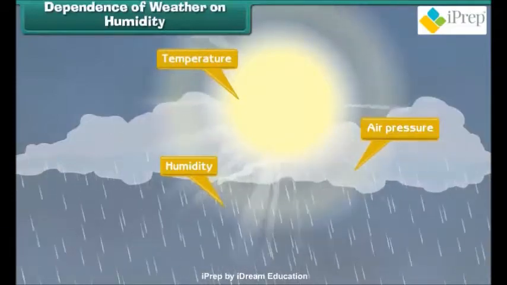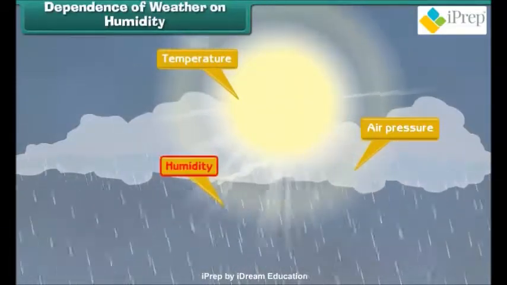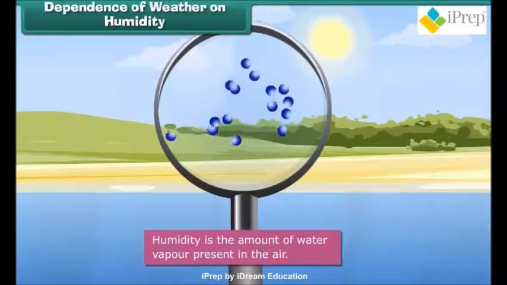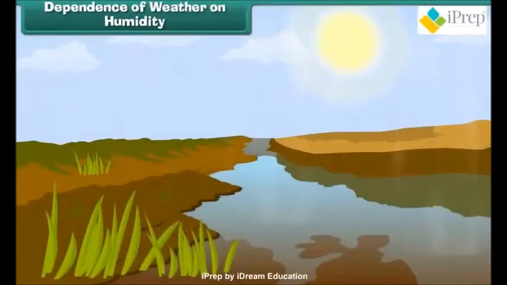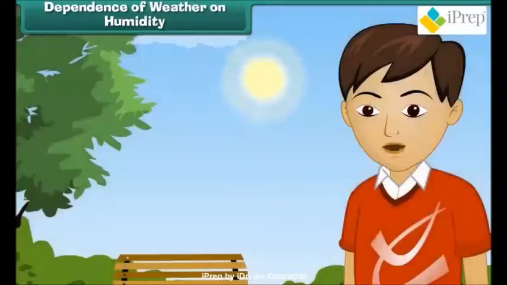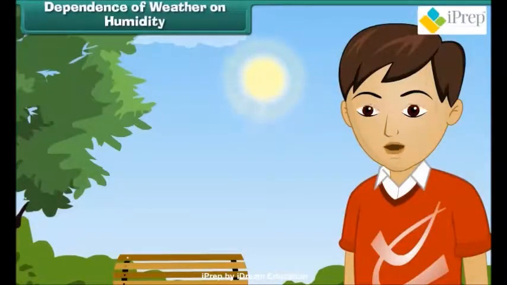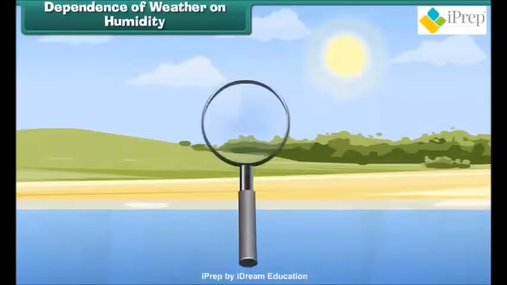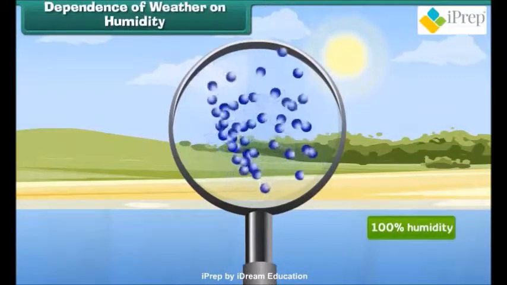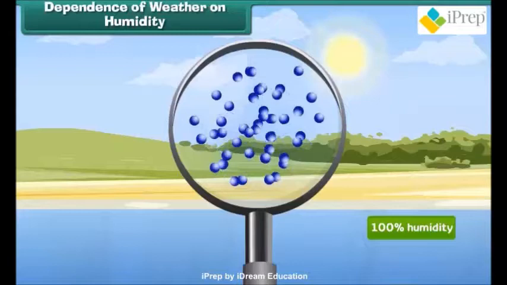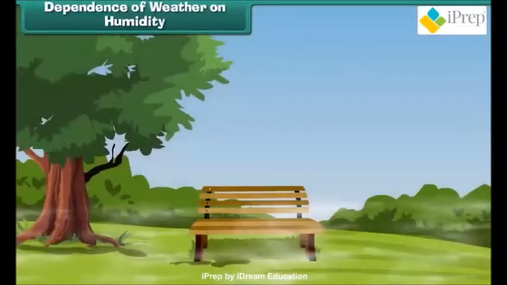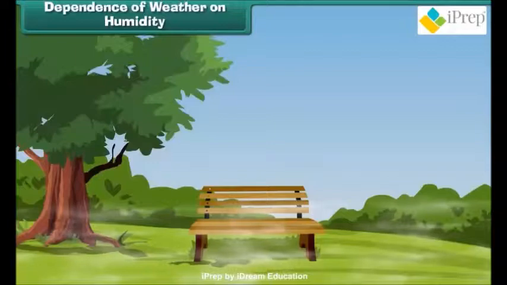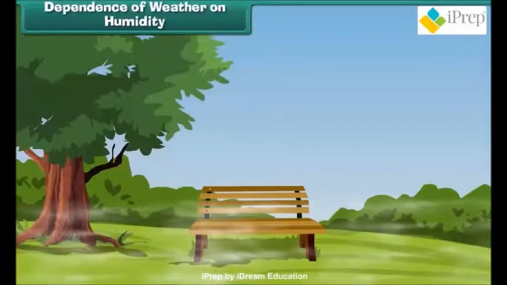Another important factor influencing weather is humidity. Humidity is the amount of water vapor present in the air. The air around us is full of water — you can usually see water evaporating from lakes, oceans, rivers and even from the trees. When the humidity increases, we sweat a lot and feel sticky and uncomfortable. When humidity reaches nearly 100%, the air can't hold too much vapor, and if the temperature falls, water vapors return to liquid state. As condensation happens close to the ground, mist and fog are produced, and very high up in the atmosphere, clouds are formed.